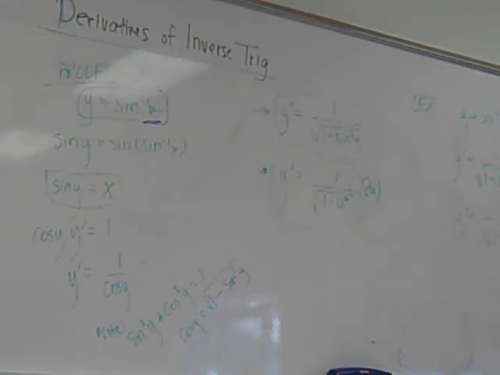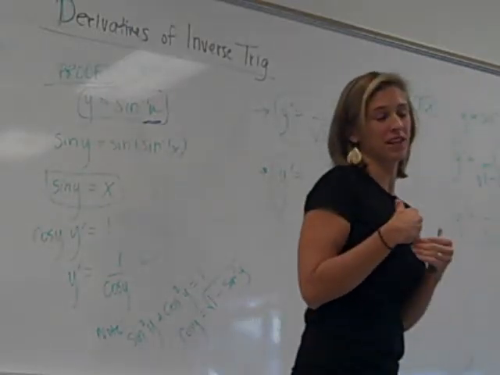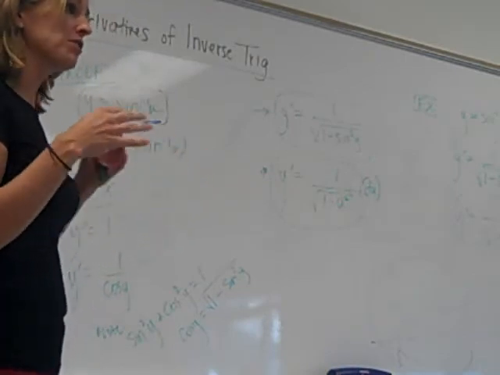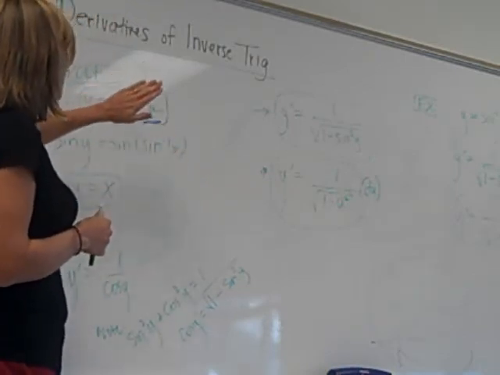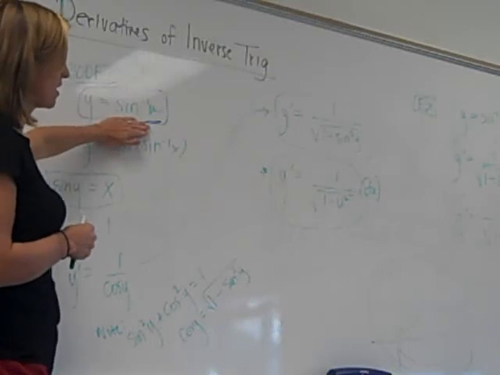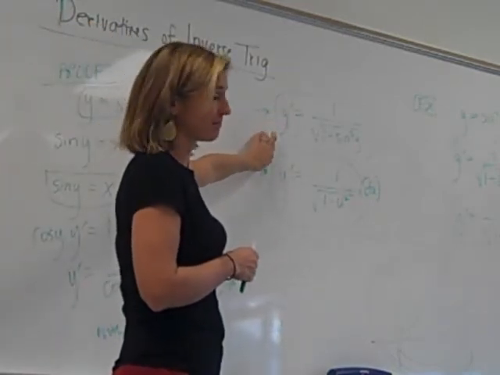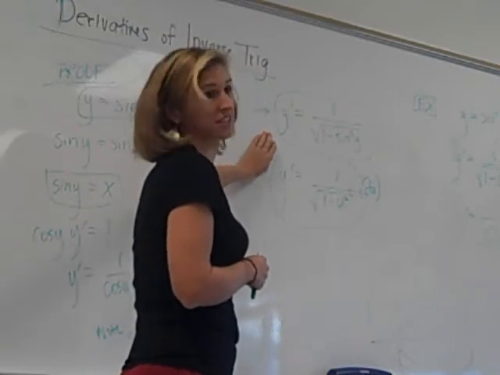So all of whatever happened for the last 15 minutes doesn't mean a whole lot, other than hopefully giving you a little more understanding of what inverses are about. What you really need to know is if you have to take the derivative of the inverse sine, this is the formula that you use. And you do have to memorize it. And there's 6 of them.